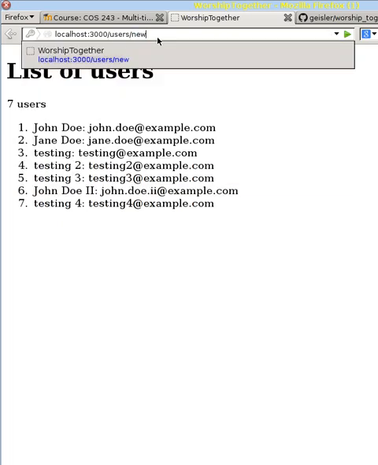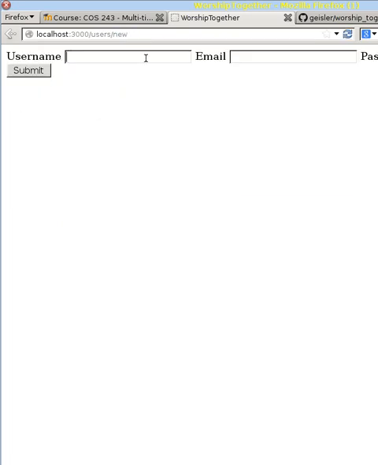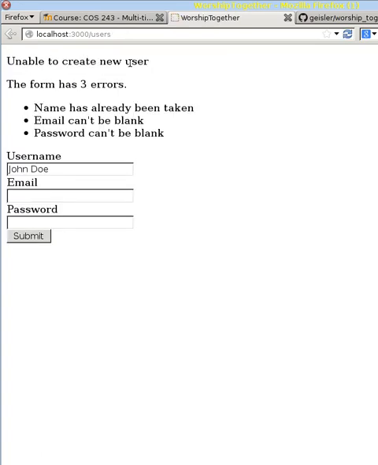And likewise, when we create a bad user, we get that flash message here, and we don't have the problem.